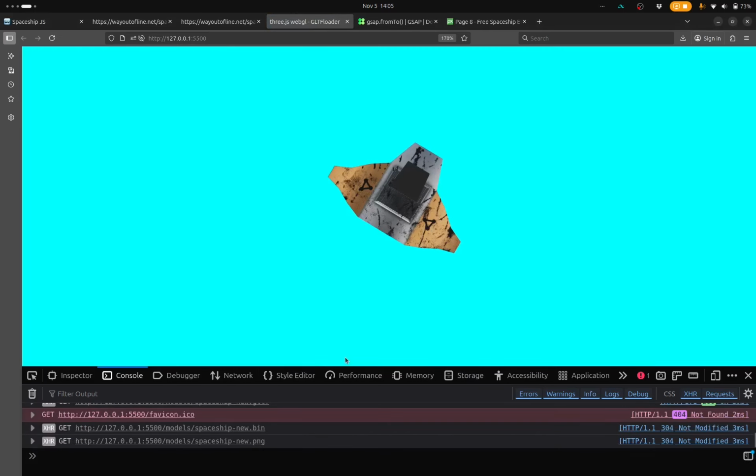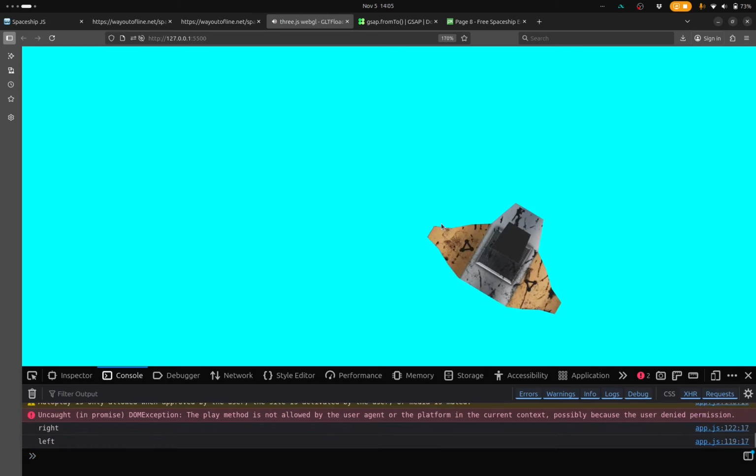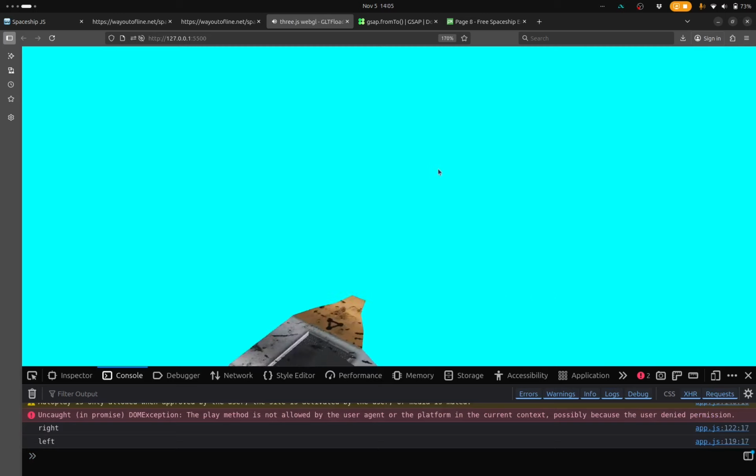That's where we get an error. If I try to press one of the arrow keys, it's actually going to tell me autoplay is not allowed. The play method is not allowed as there was no user interaction, so denied permission. I have to click first, and then it's actually letting me do that.